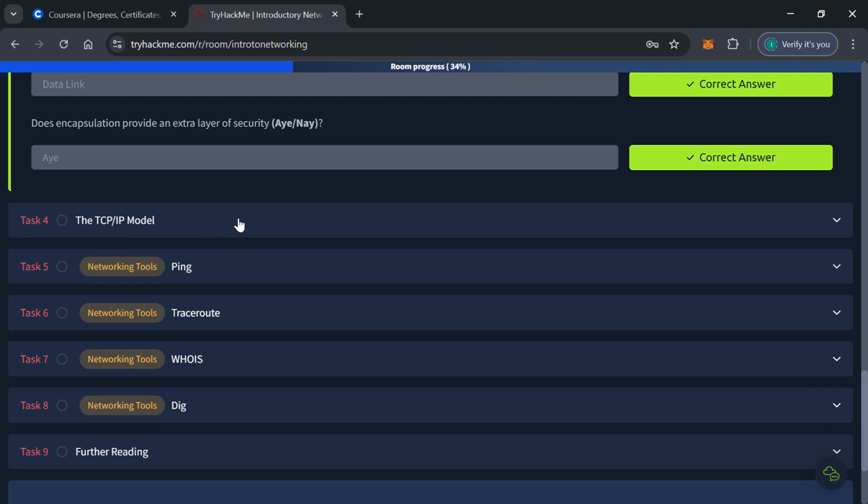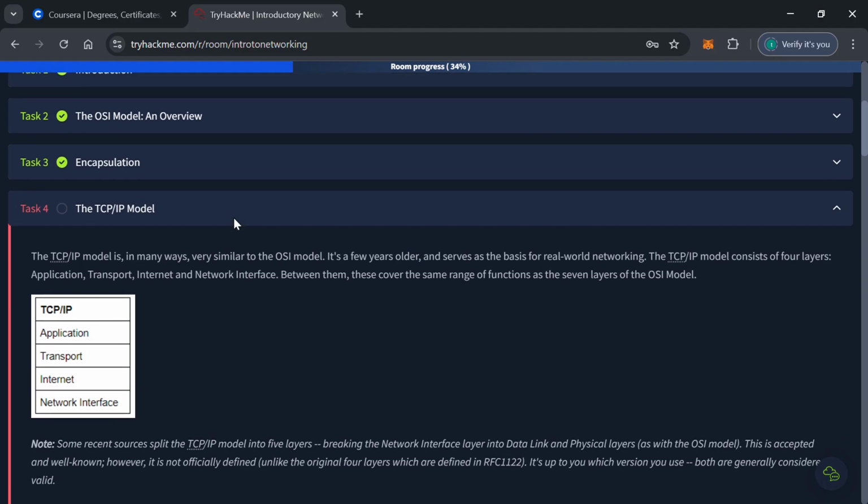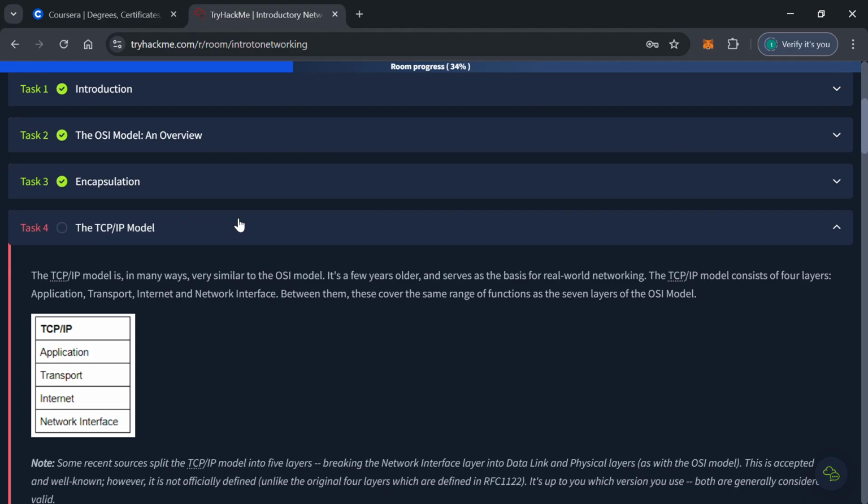Now we move to the TCP/IP model, and like I said earlier, this is the one that is in use practically. The OSI model is just for us to understand the concepts. That's just theory. The TCP/IP model is actually very similar to the OSI model, and it is a few years older than the OSI model, and it serves as the basis for real-world networking.